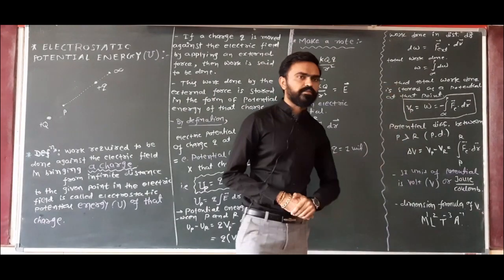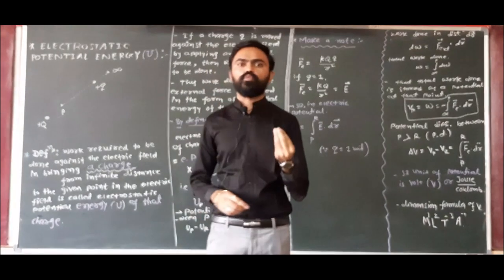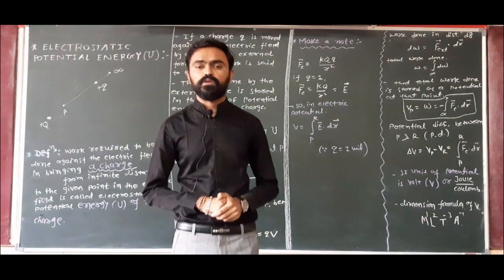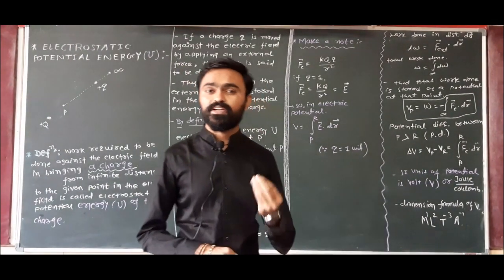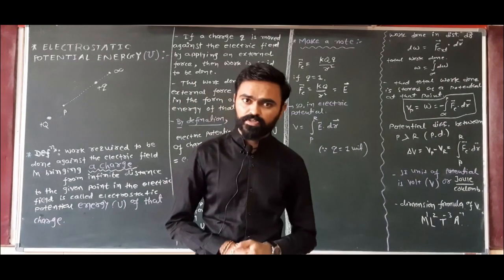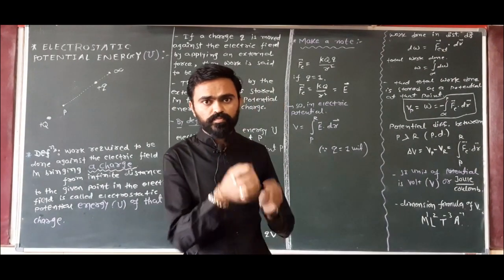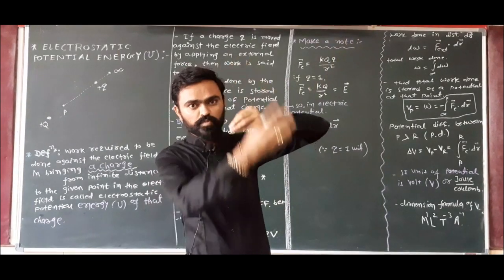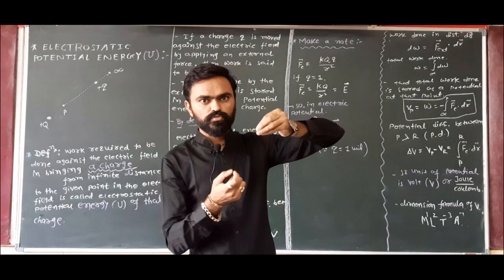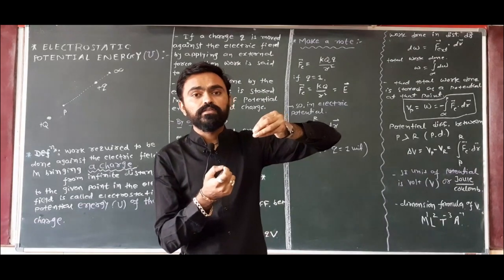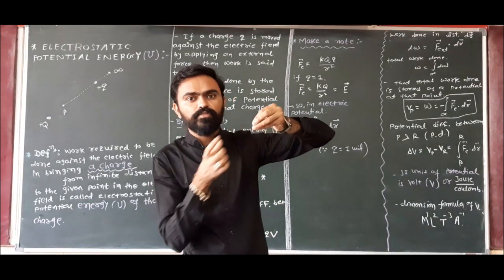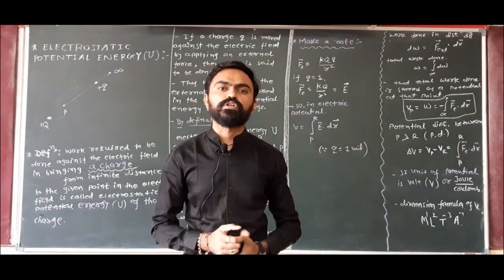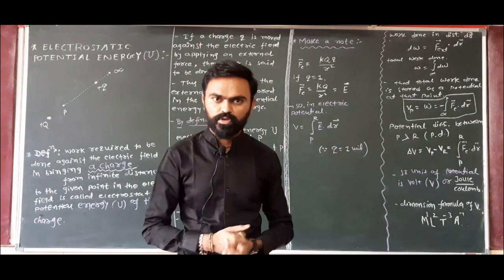Yesterday we discussed how electrical potential is defined first. So the definition was how we define electrical potential at a point P. Understand, if we have a source charge Q, and we bring a test charge from infinite distance to a given point, which must be in the electric field region of the source charge, then the work needed to be done against the electric field is stored in terms of electrical potential at that point.